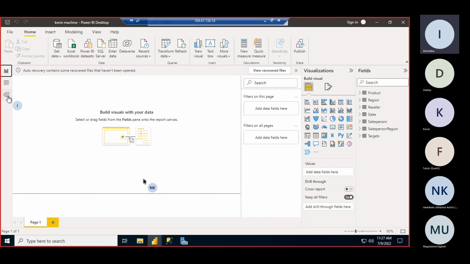Now we need to prepare our data. We loaded them, then model the data, create DAX, design a report, and all of that. So now this is what we're going to be doing.